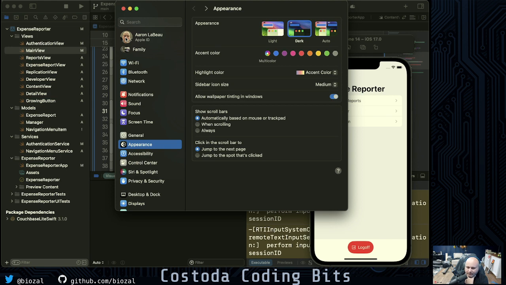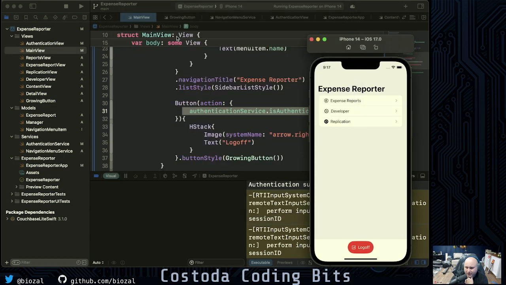So, I want to kind of make a cell like this, probably, where we'll basically have a picture of the person and their user profile. We'll have their name, maybe their email address, and when they click on it, they can get their user profile and they can update different pieces of information. And I think that would be kind of cool. Then we could store that in the database. And we can sync and get information back from that user profile, like what department is this person in? Because if they're doing an expense report, we have to know which department's going to get billed for this. We need to know who their manager is, right? So that we can go through and get our expense report approved. All those things are going to have to be done.